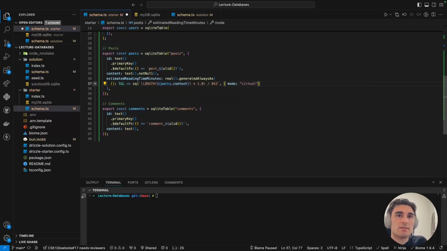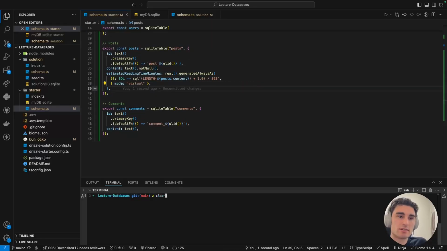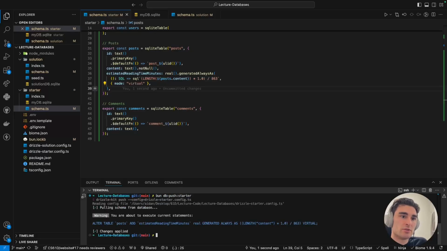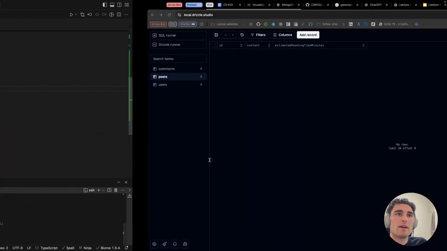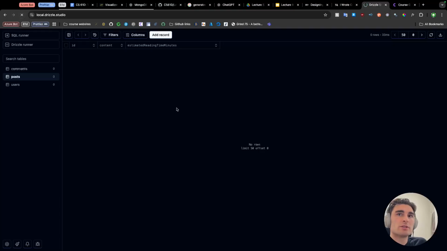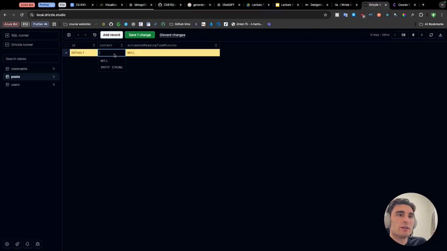If we say it's a virtual column, then this value isn't going to be actually stored in the database. Instead, it'll be recalculated every time we query it, whereas if it's a stored column, it'll be recalculated every time the content changes. So let's save this, push it onto our schema, and then refresh, add a record.